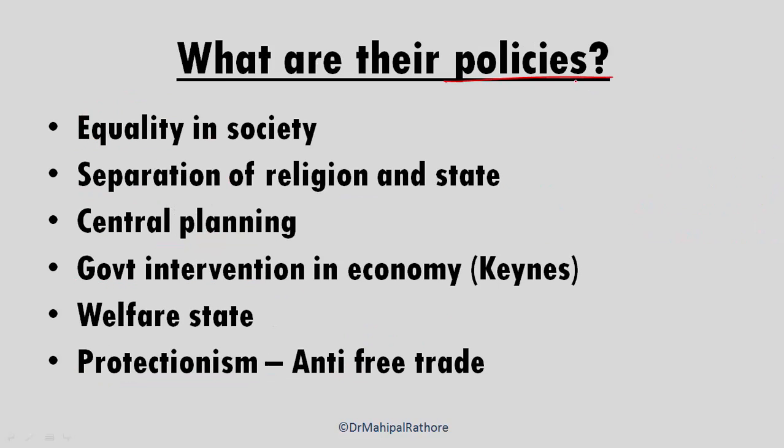Now, what are the policies of the left-wing parties? First thing, equality in society. They will always demand that everyone should be equal in society. The earlier king should be equal to the poorest farmer in the country. They should have the same rights and the same duties. No special treatment should be given to the king.